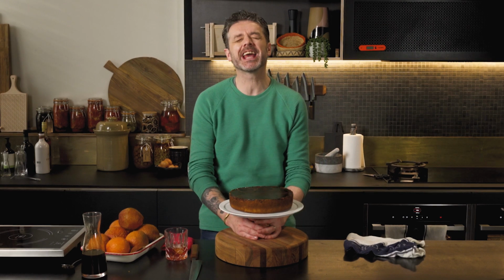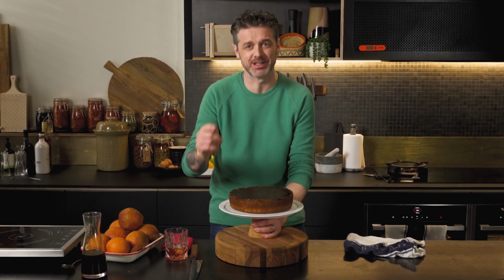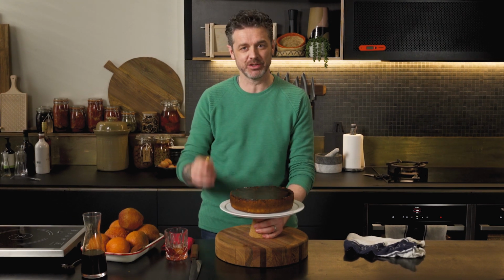There it is, my Blood Orange Negroni Cake, and I guarantee you, not only is it easy to make, you can do this at home, but it will be the center of attention anywhere you take it or anytime you make it.